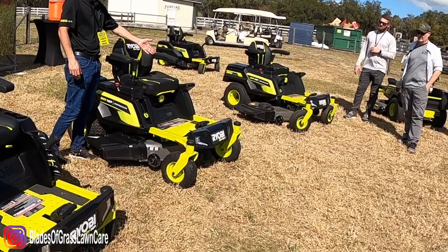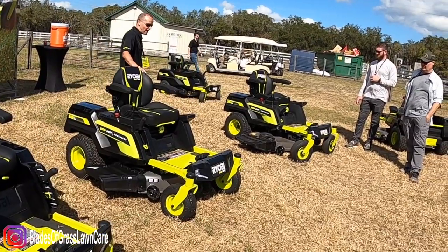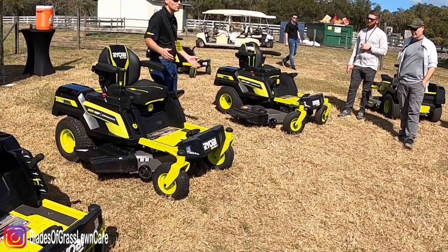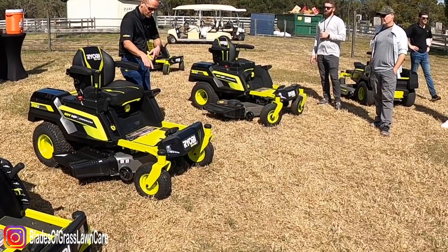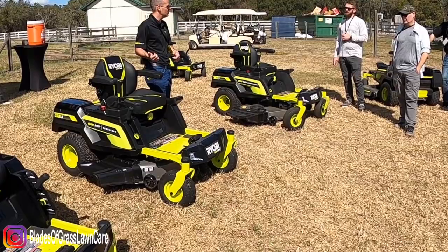Still same LCD screen, really easy to read. On all these units, you can change the drive speed, you can change the blade speed. Why do we do that? Because we're battery powered, we want to give the customer options. Do you want all the power? Do you want all the runtime? Somewhere in the middle. So you can play low, medium, and high with how fast those blades turn, and also how fast the wheels are.